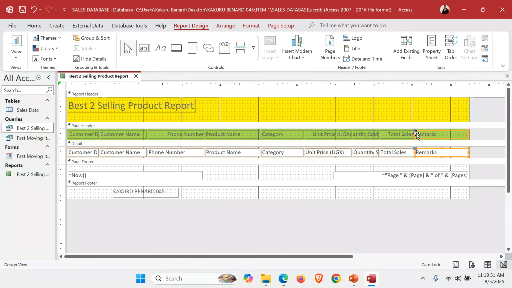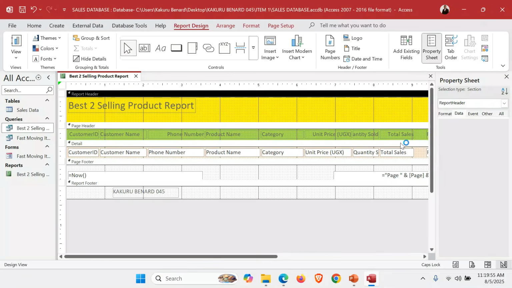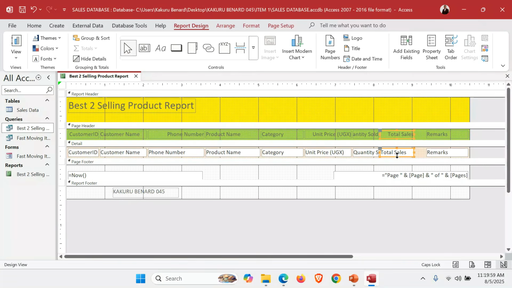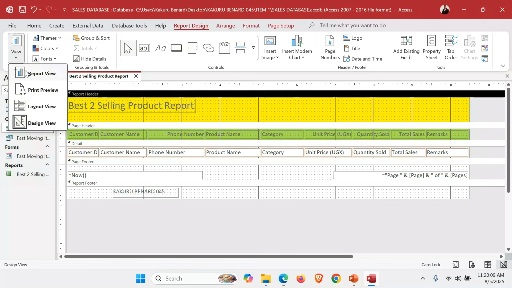These remarks we can reduce slightly there. Total sales. So we need to work on our column width so that everything fits there. Something like that. First click view, report view.